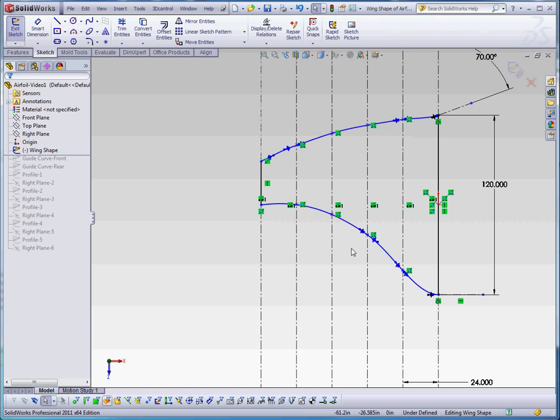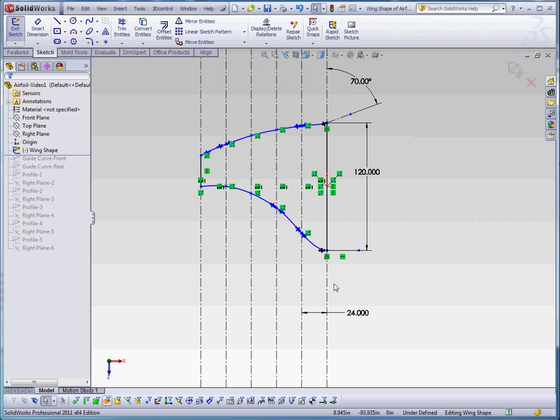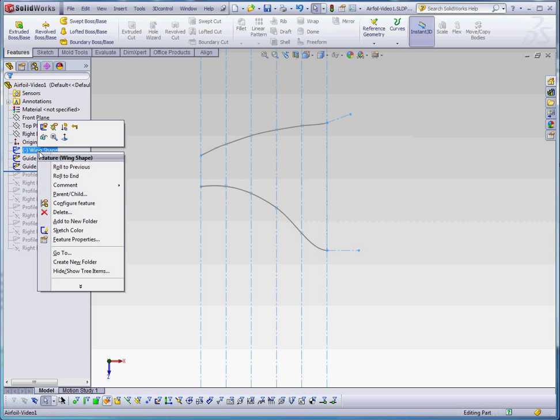and its position too. Also included with this is a regular sketch line, which has a midpoint relationship with the origin. Another sketch line out here kind of caps the end of our splines. And then we have various dimensions and other reference geometry in regard to how the spline ends right here at the right plane. So let's go ahead and rebuild that. Let's go to some other features. What I did is I took the profile of the wing in the front and the back, and I created some guide curves.